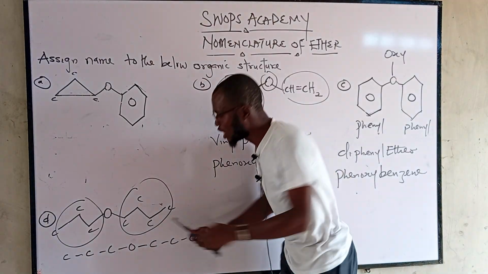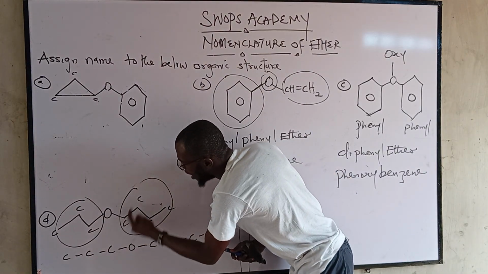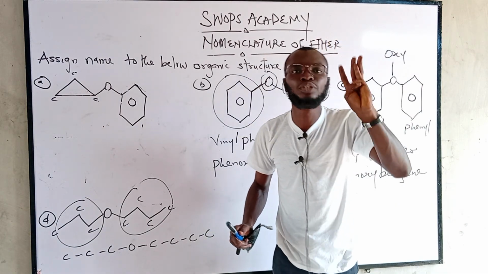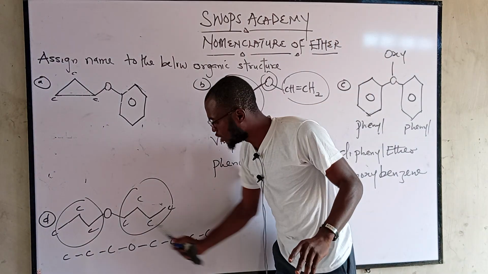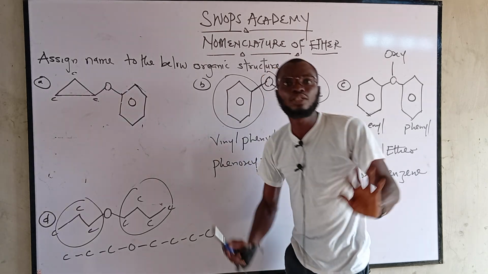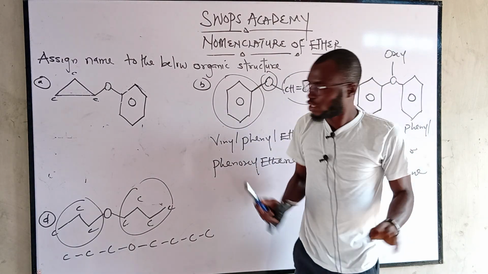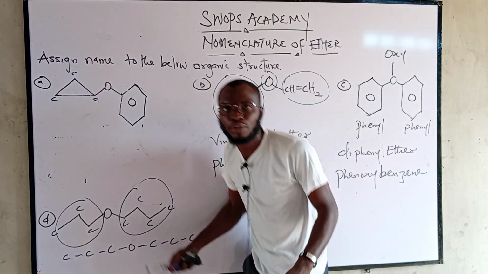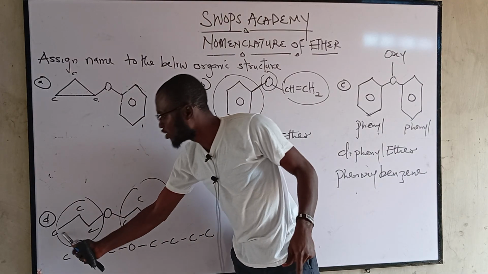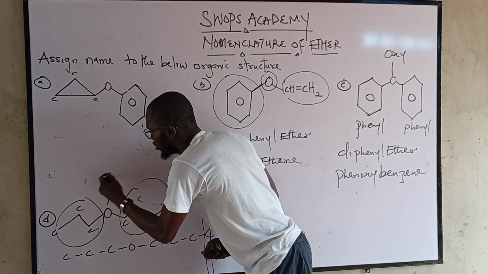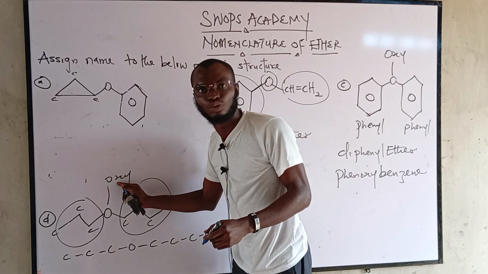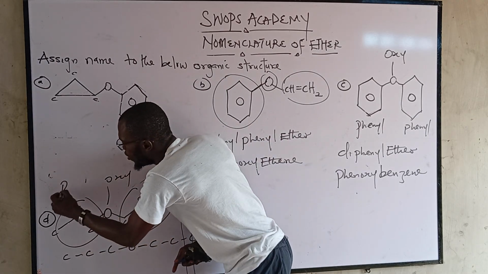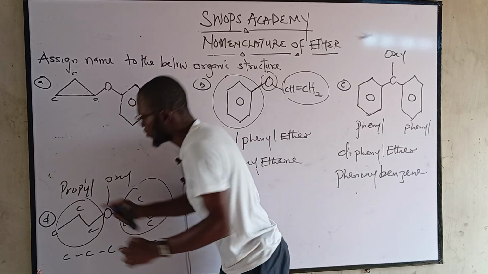Then you make this other one. Which one? This one is how many carbon? 1, 2, 3, 4. 4 carbon means what? Means but. And how many bond is joining them? Single bond, which is butane. Are we together? So if I'm using the substitutive method, this substituent becomes the parent name, while this substituent will attach with this oxy. You will call this one oxy, you won't call it ether again. That is the substitutive.